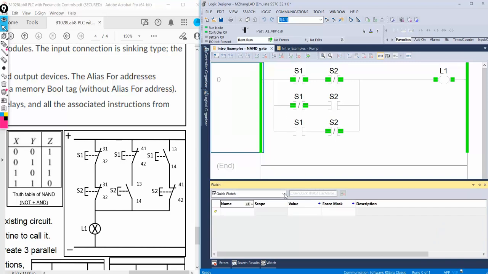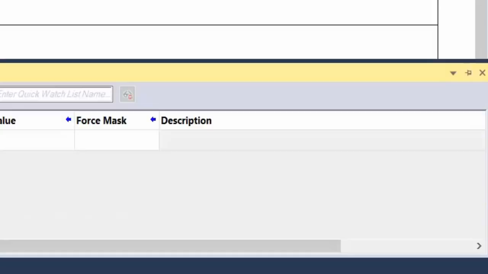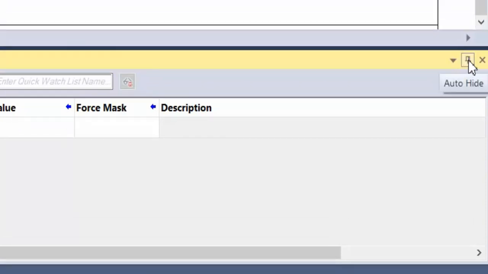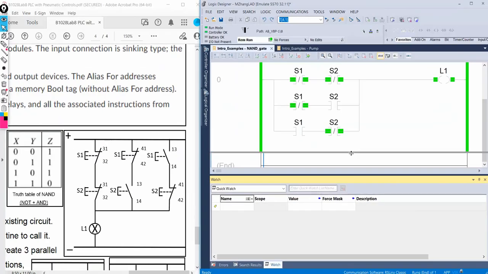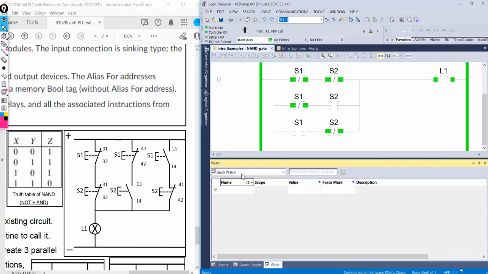All right. So once you bring up this window, the problem is that this is set up as Auto Hide by default. Auto Hide means if you don't click this window and you click somewhere else, that window automatically disappears, right? That's not very convenient if we want to continue watching the tag values. So that's why you need to click this Auto Hide and change it to Docking. That means the window is going to stay, right?